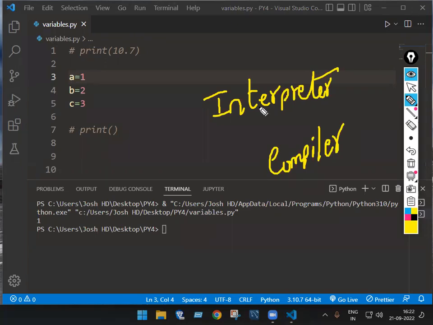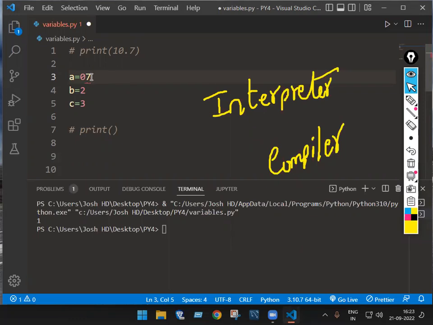So maybe you have seen some programming language, for example C language. We press Alt F9, we run the code, and get all the errors at one time. Yes or no? But here in Python, it is an interpreter. Suppose I have some mistake at line number 3, then I can't go to line number 4. For example, suppose I keep a mistake now, I wrote a is equal to 0, 7.